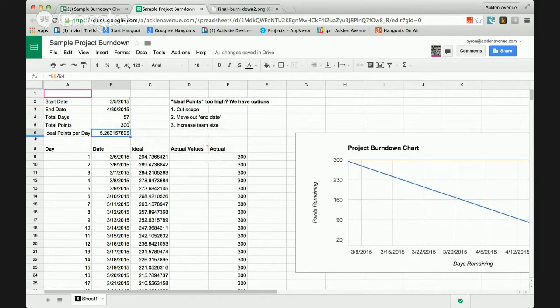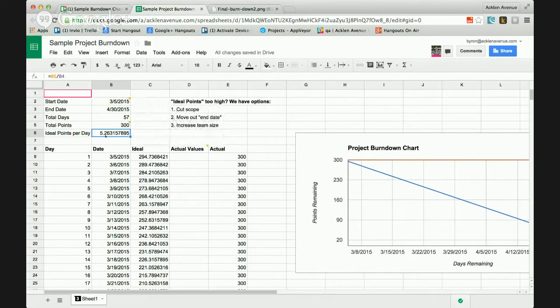So the number, this row 6, ideal points per day, is calculated. It's a simple calculation. It's just taking the number of points and dividing by the number of days. And the ideal points is not based on what we think the ideal points should be, but it's really just based on a rote calculation, dividing the amount of work that's to be done by the number of days that we have in our date range.